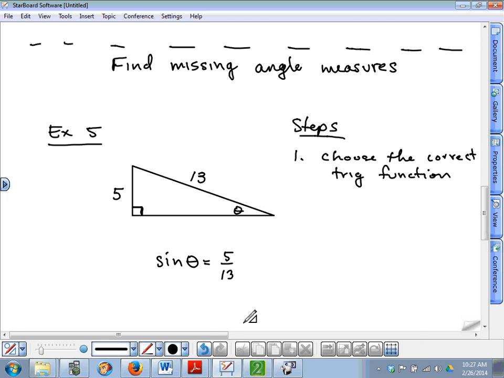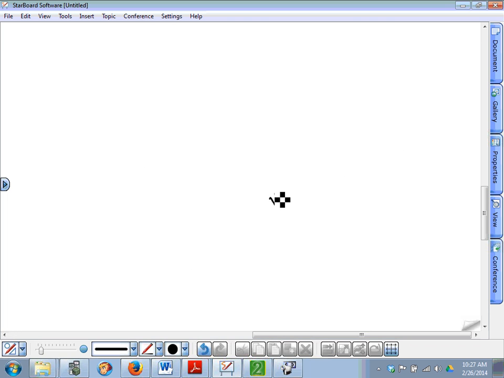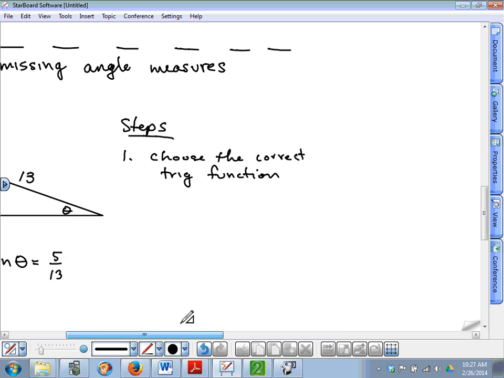If this were the equation, the square root of theta is equal to 9, would you just divide by a blank square root on both sides? How would you solve this equation right here? What gets rid of a square root? The opposite. What's the opposite of a square root? An exponent of 2. Okay, you can't just divide by a blank square root to get rid of a square root. And the same thing applies here.